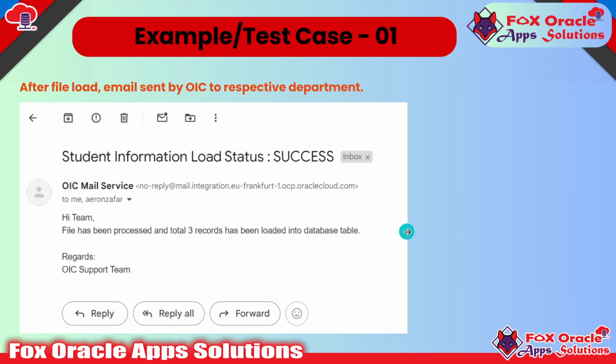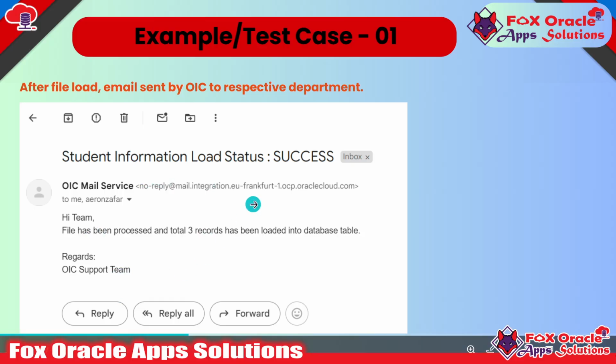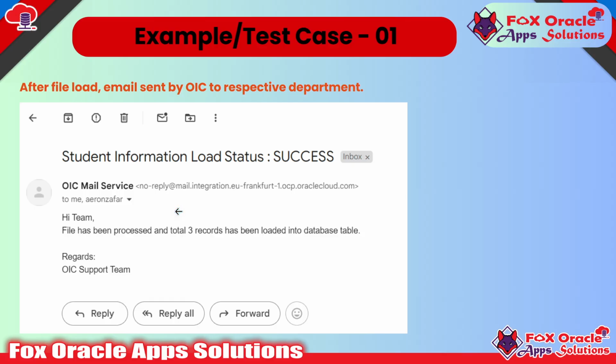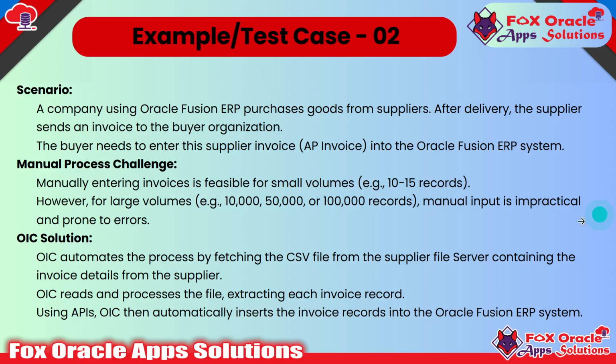One of the features is that OIC can send email notifications. Whatever you want to add, the subject, body, and messages, you can even add an attachment to those email notifications also. But obviously, each and every object has its own limitations. Attachments have size limitations, so while adding an attachment to notifications, we have to take care of that too.